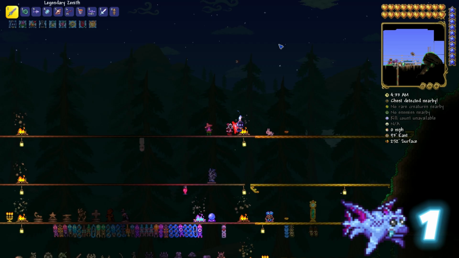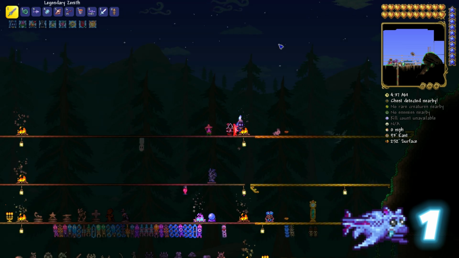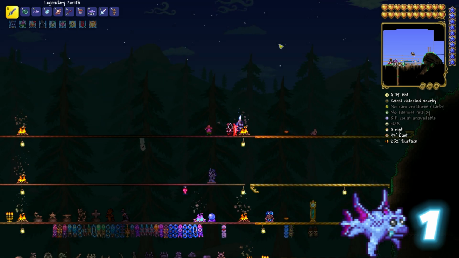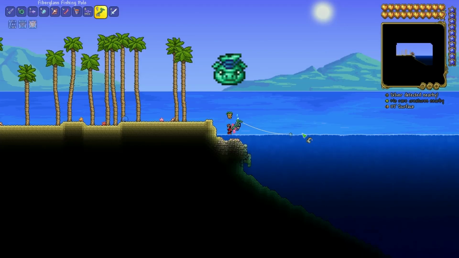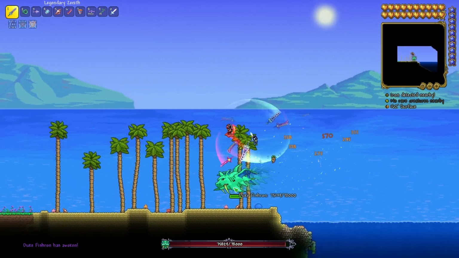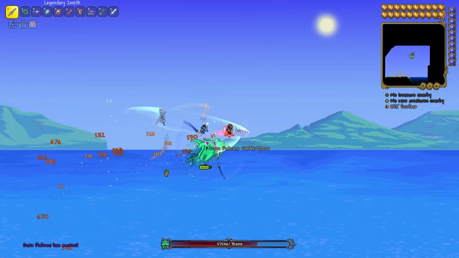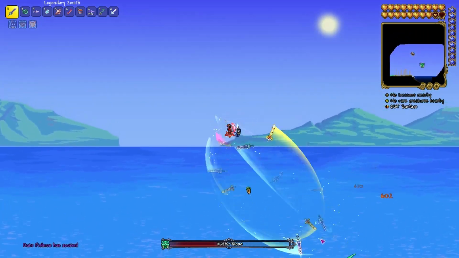And number one, it's probably, you know it, the Cute Fishron. The Cute Fishron is also a little bit harder to get, because you must be in expert mode and have defeated Duke Fishron, and then you get the Duke Fishron Treasure Bag, and within that is your Shrimpy Truffle, and you equip it, and it's going to spawn the Cute Fishron.